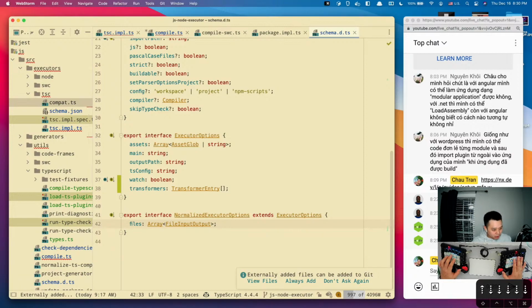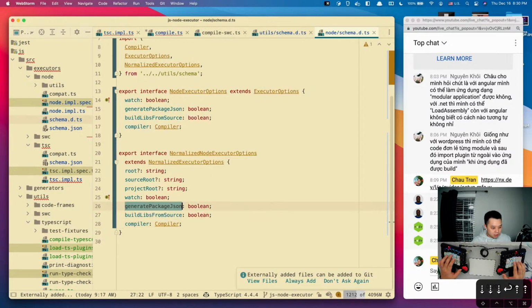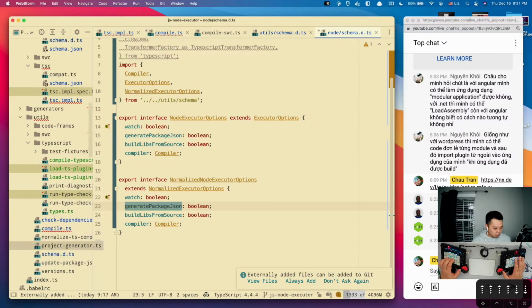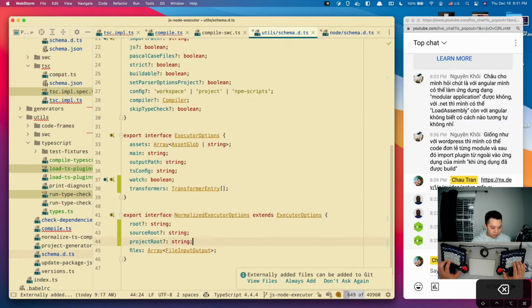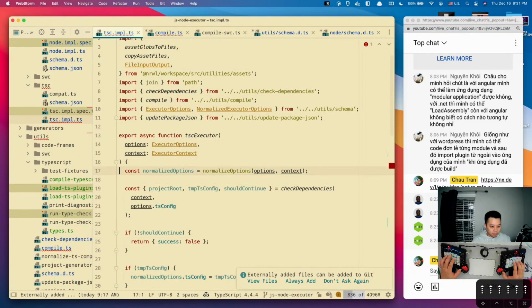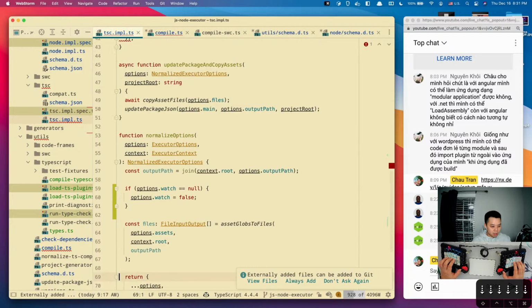Ah, shoot. So node schema. These three need to go to this, I think, right there. And let's see, normalized. Go to normalize right there. Normalized options.